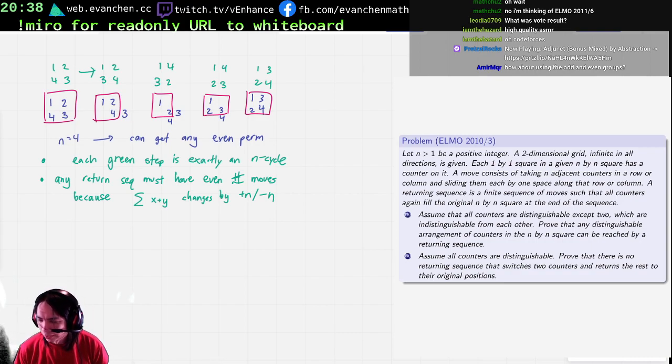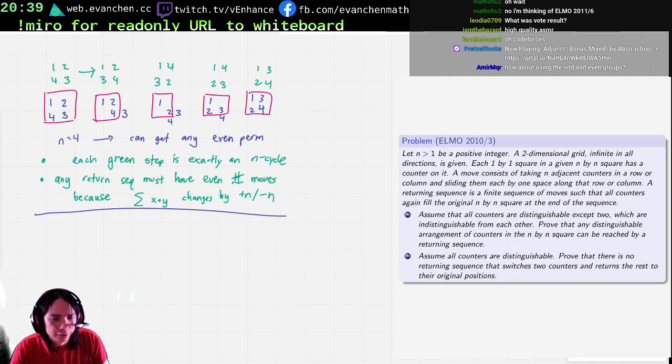So yeah, it's just parity for B. This argument will work for any n, not just n equals 2. So now I just need to do the construction, and it sounds like I need to be able to generate any 3 cycle? That sounds really annoying actually. I don't know. Yeah, the construction is probably the annoying part. The parity part is fine.